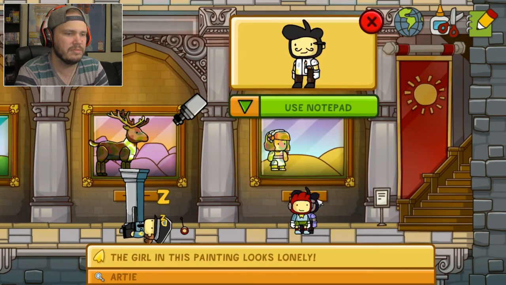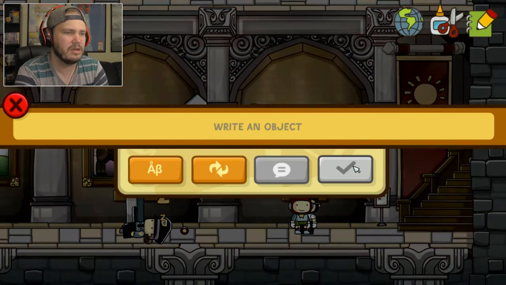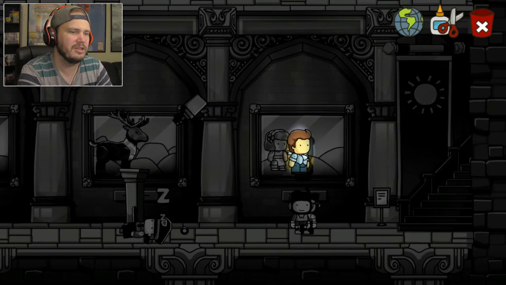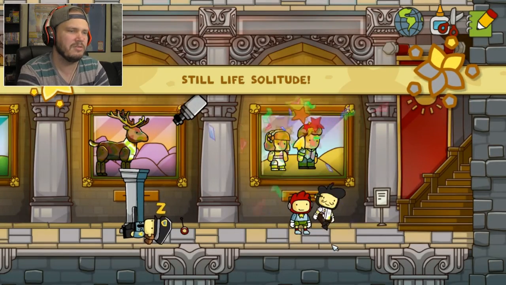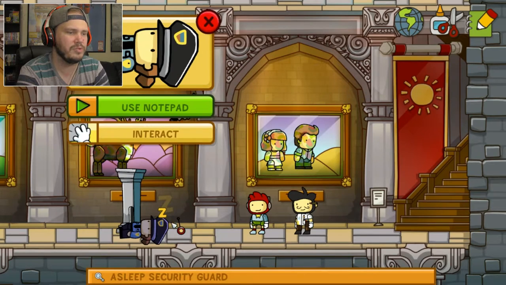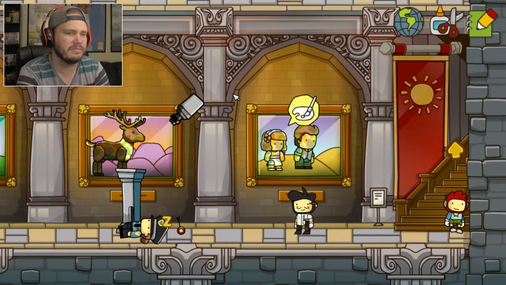Hello. The girl in the painting looks lonely. Okay. I will make a boyfriend for her then. There you go. Oh, still life solitude. Another shard. Hell yeah. Did you need help with anything? I don't think you do. No, you didn't. Okay, I'm gonna go upstairs.